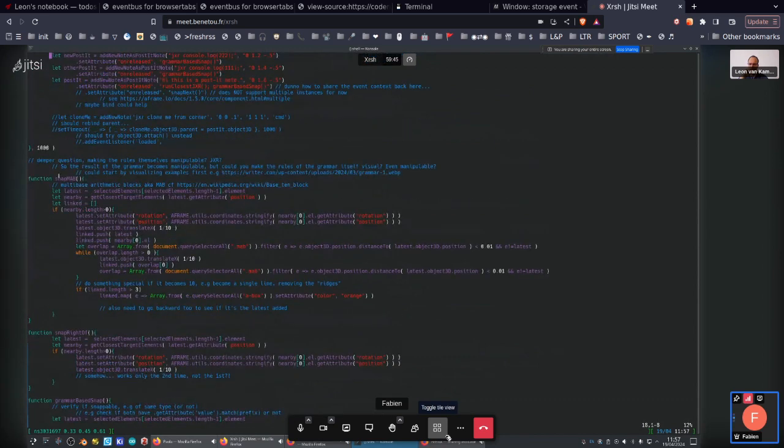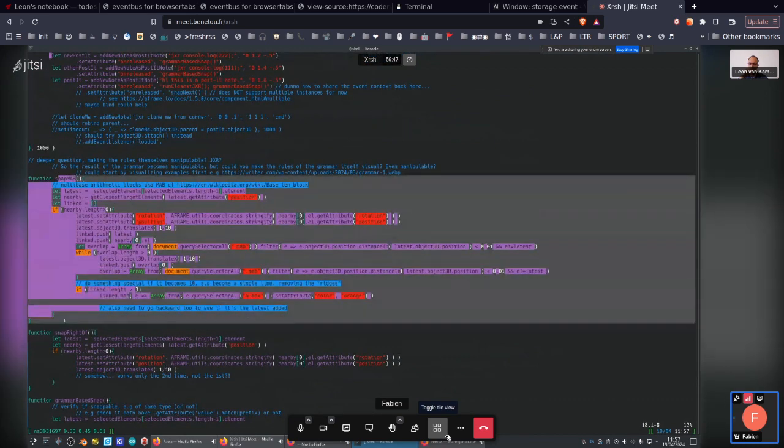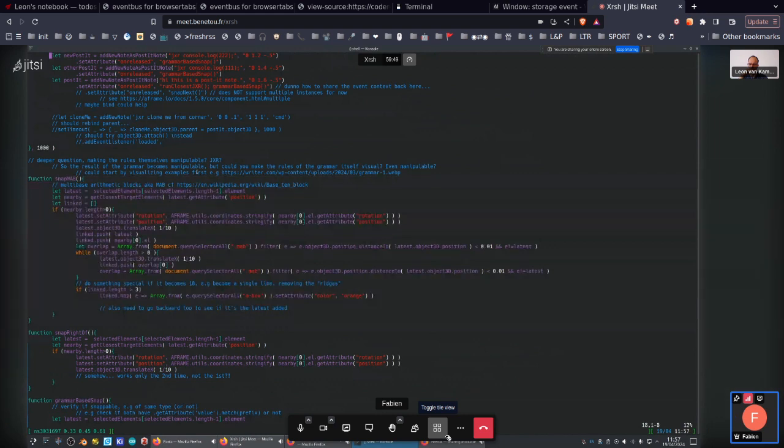And the grammar here is like 20 lines, so it's pretty short. I find the latest thing that's been moved, which is the cube we just dropped. I get the closest cubes around, and if there is at least one cube nearby, like 0.1 centimeter or less, it's arbitrary, but at that scale it works.